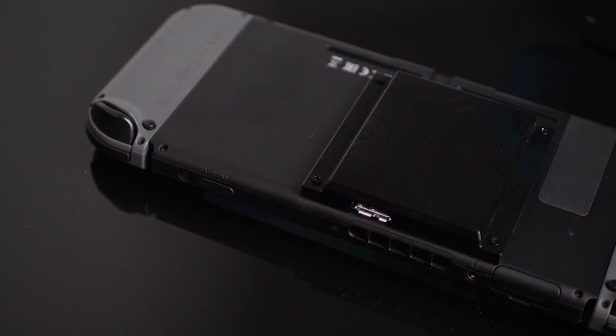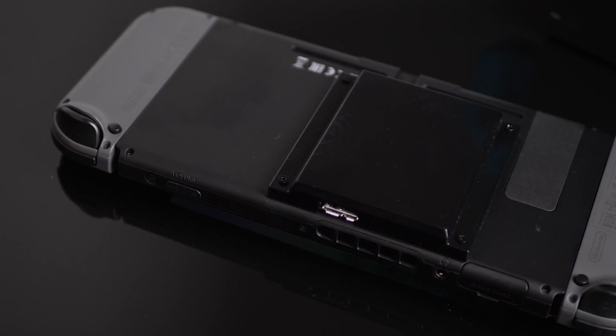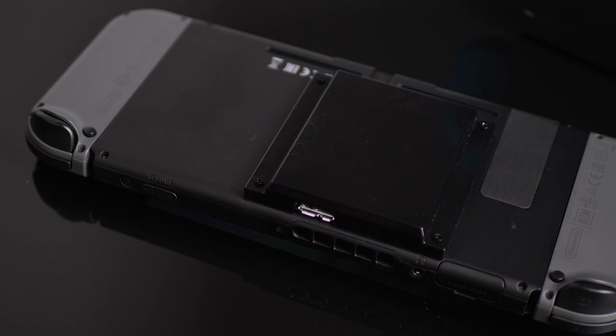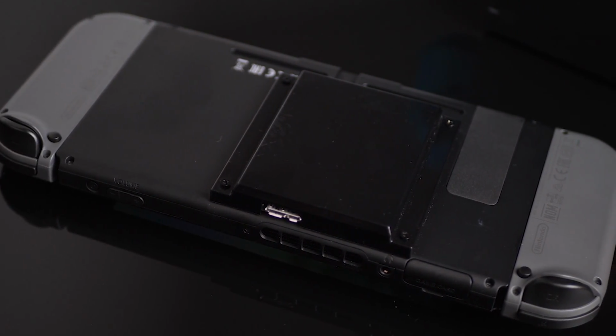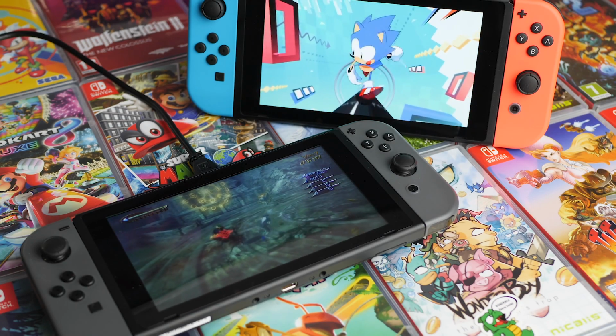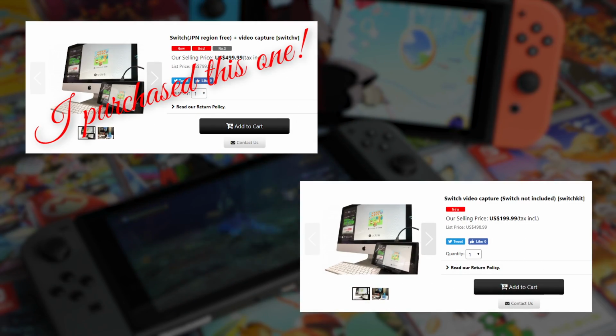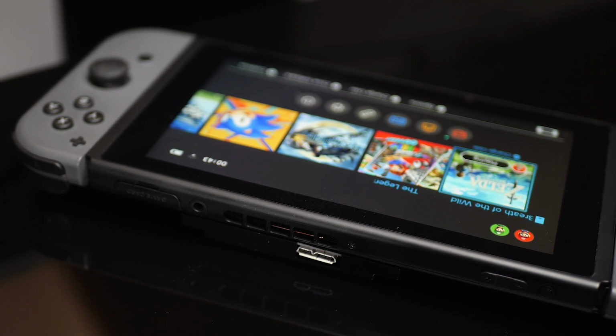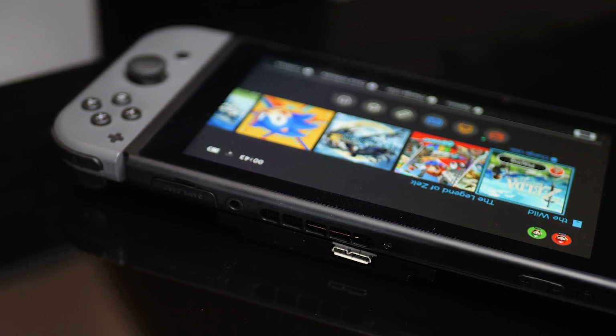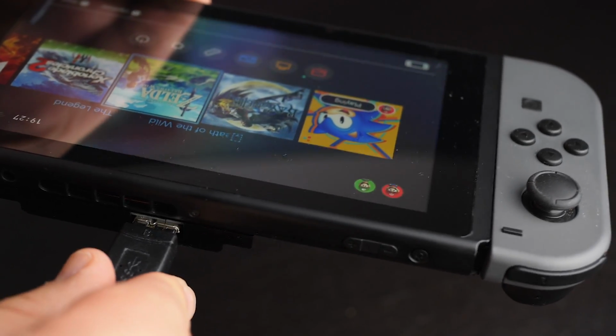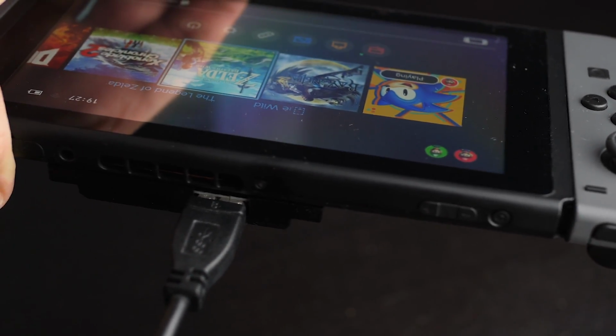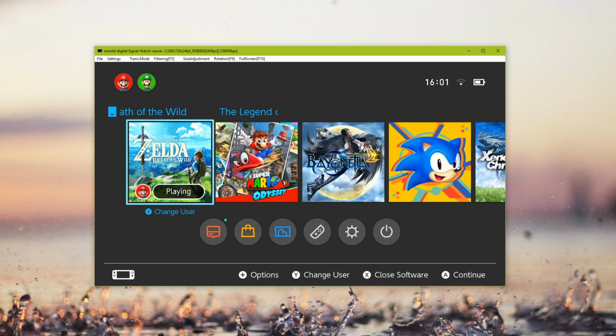Still, in my case, I opted to purchase a brand new Switch with this mod pre-installed rather than having my personal console modded. The full package with the mod pre-installed in a brand new Switch will run you $500, while the price drops to $200 if you opt to send your own Switch in. As you may have guessed, the mod does not support typical HDMI output. Instead, you connect it to your PC using a USB 3.0 cable. After installing the required driver and viewer, then simply connect your modded Switch and you're good to go.